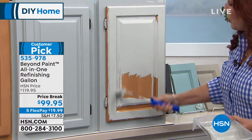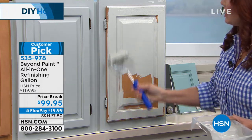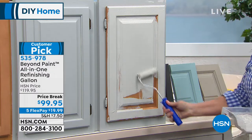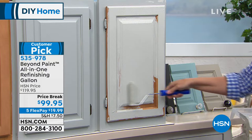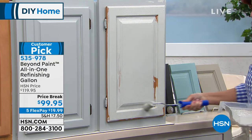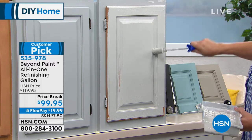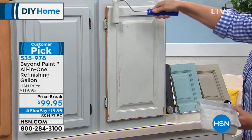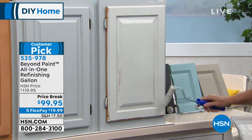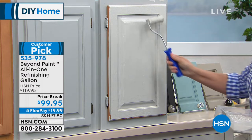You can use a brush or a roller, and you don't have to be too fussy or fancy about it, because not only does it have that primer built in and the bonding built in, it's also self-leveling, which means if you're not the best roller or the best brusher, as the paint dries, it levels itself. It pulls into the substrate and it creates its own level finish. So think about this. Now, we have absolutely, without a doubt, the very best.